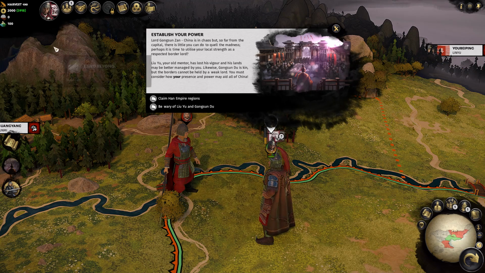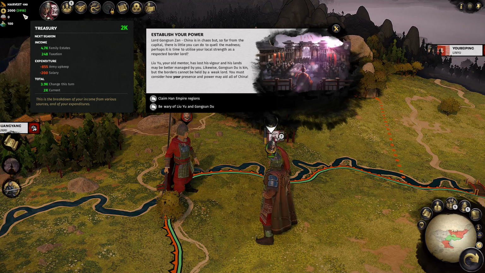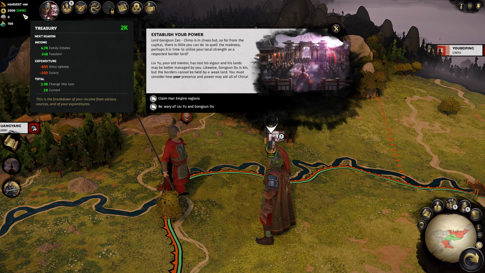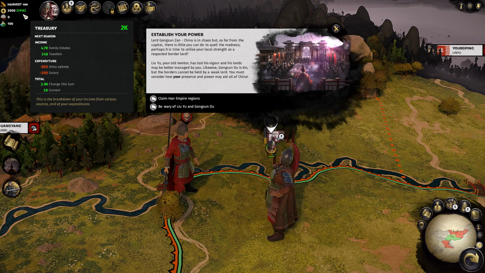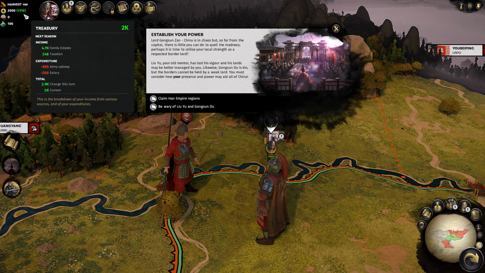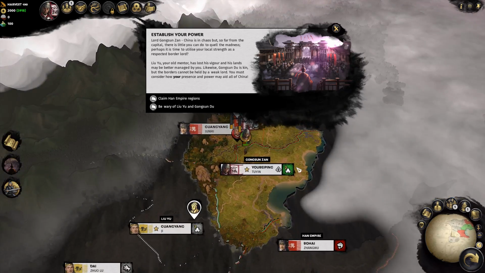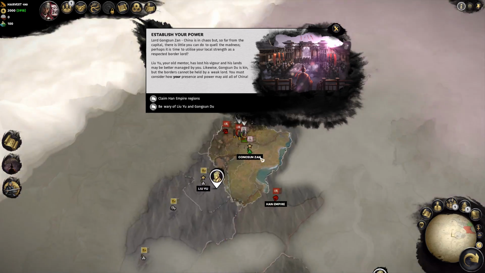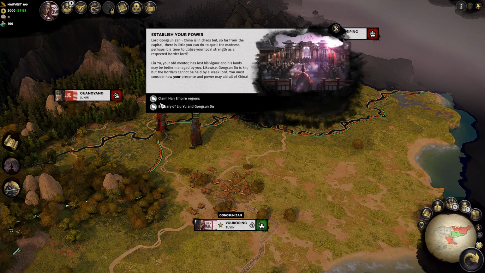But nonetheless, you can see that we've already got 3,900 of a positive income, which is quite a lot. So we'll see how we get on. So we're playing as Gonswang Zan up here in the north of China, and we need to claim Han Empire regions and be wary of some people.